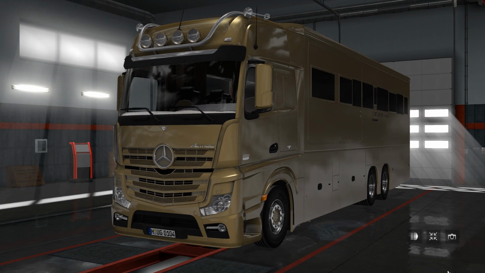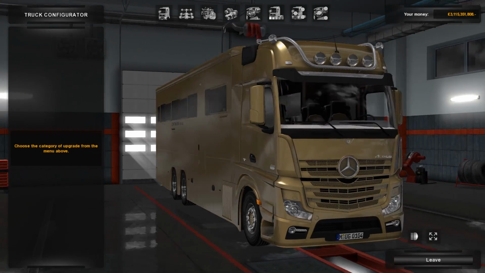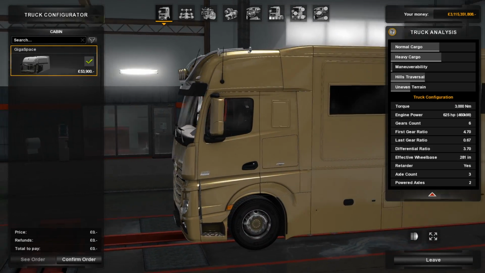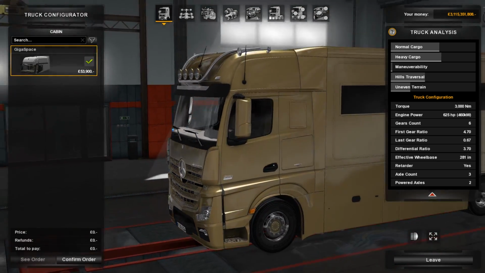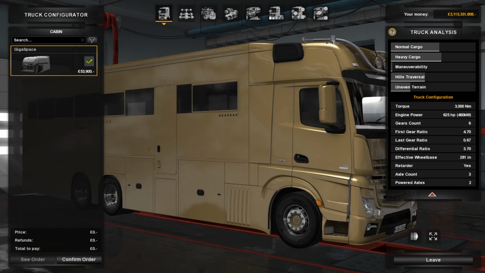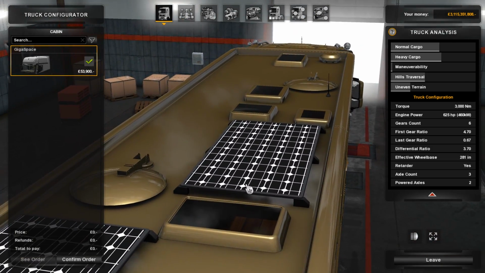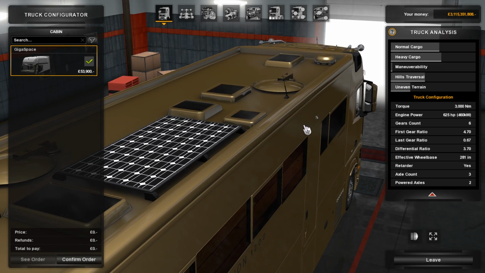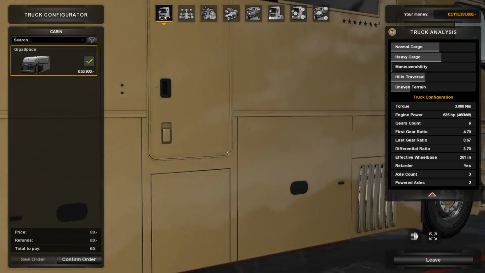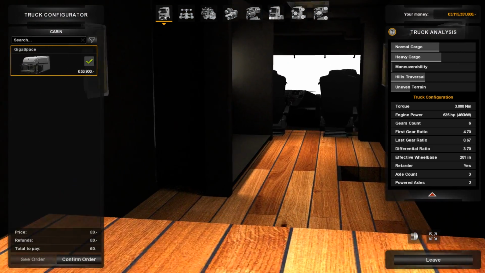Okay then, so here we are inside the truck configurator. Now you can't really expect that much configuration from this mod, but I thought we'd run through it anyway. Obviously you can't change the cabin, it's not like a normal truck. This is sort of blended in to fit this sort of huge box on the back. I mean, there's so much detail in it, all the windows, solar panels, all these vents, windows up here. The door here, I mean, just look down to the handles, all the storage compartments. You can see inside it there, which is pretty cool.